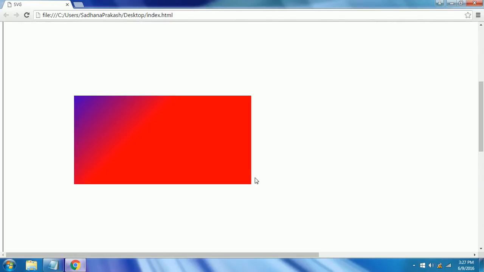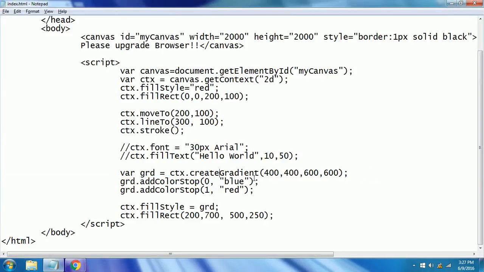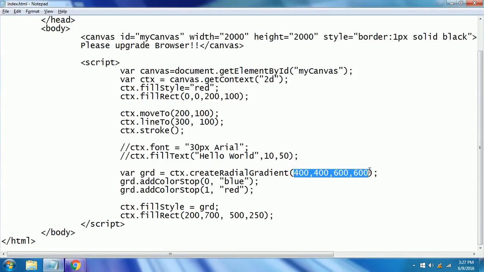The next thing is the radial gradient. For a radial gradient, you have to say createRadialGradient. For a linear gradient we have x1, y1 and x2, y2, but for a radial gradient we need six values: x1, y1 and r1, and similarly x2, y2 and r2.